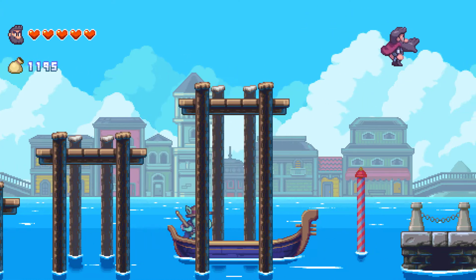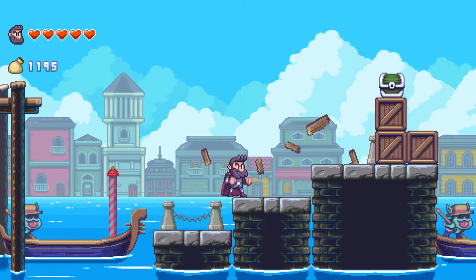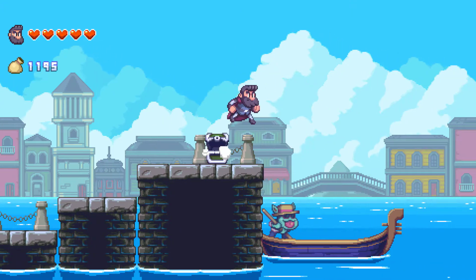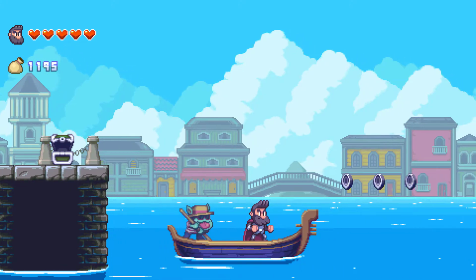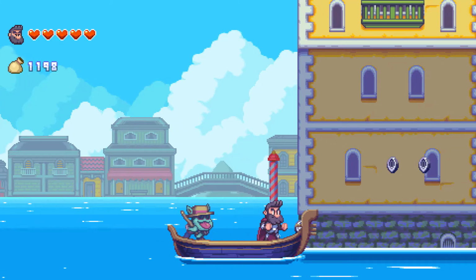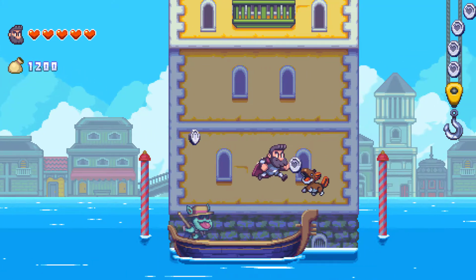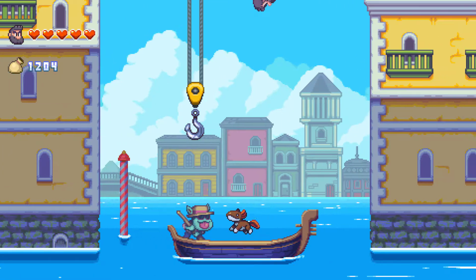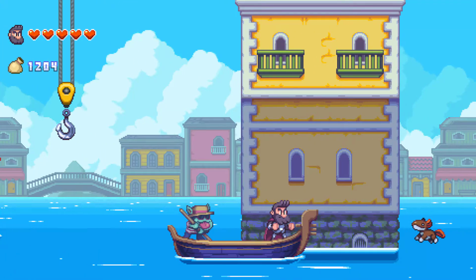Now, we can go over here. And that takes us to another boat. If you need health, it'll be in that chest. Now it's time for the second boat. These little things, just do yourself a favor and crush them. Best way to fight them. Also, this is a hint that you're going to be using the beard clamp in this part of the stage.